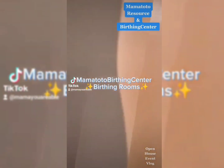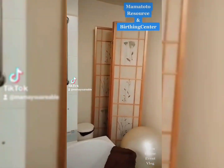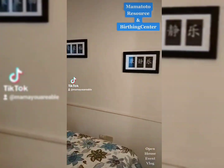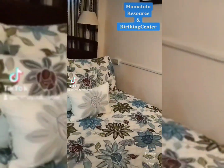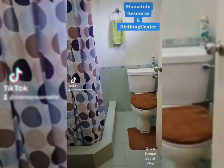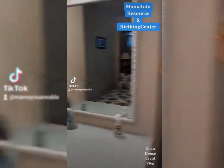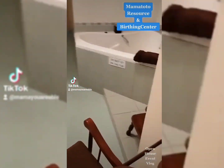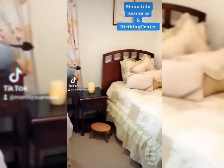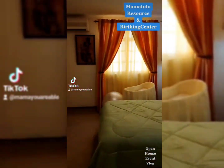Now on to the building rooms. This is my first time at a building centre, so I was really excited to view the rooms where they give birth — seeing the rocking chair, the tubs, the stools. Really, this feels like a staycation and not a building centre. Even though there was a bassinet and so forth, you really felt at home and comfortable. You're not restricted to a room; you can walk during your labouring process, and I really enjoyed how at home and comfortable I felt touring the rooms.